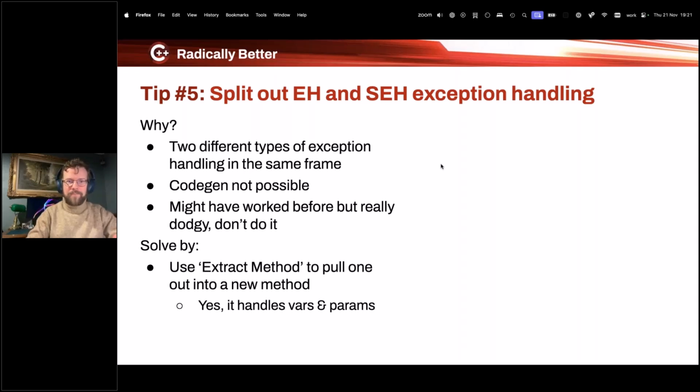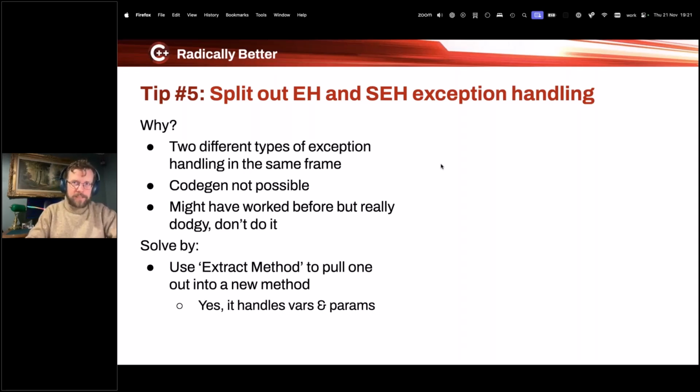However, you might use this in a few places, and it can be annoying perhaps to try and pull methods out, because the best way to handle this is to pull each part of those out into a separate method. One method calls the other. It's perfectly okay to have different exception handling in different methods that call each other. It's just mixing them in the one method that's not right.